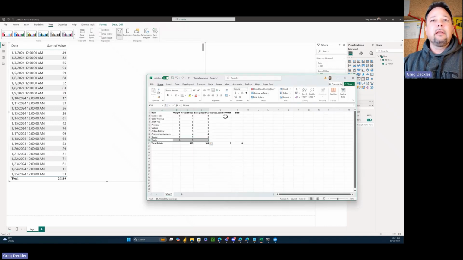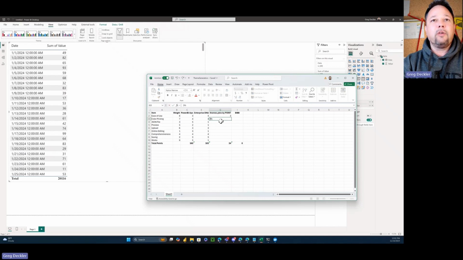Let's see here. Ease of use. I'm going to say 3. I don't know if it's as easy to use as the other ones, but it's solid. Color picking. Wow, color picking. I'd say it's not as good as Power BI Tips. It's better than Enterprise DNA, right? So I don't know if I feel right giving a 4, but I don't feel right giving a 3, which I mean maybe we'll just do this.